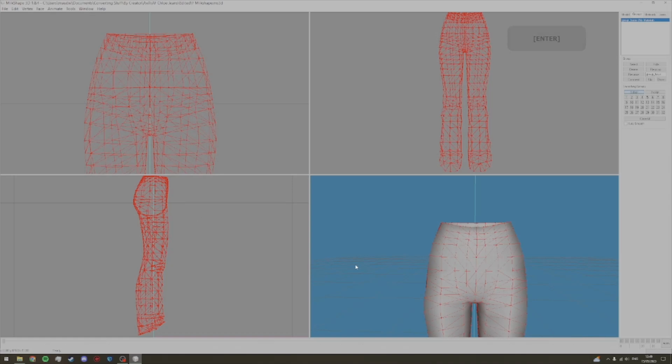Save. So usually what I do before I exit this is I go Control Z Z. So I go back to having two groups, and now I save. That's just in case I did something wrong at this point. Usually I don't want to have to go back and redo all of the removing of the body parts, which is sometimes a really stupid thing to have to go back to. So this makes it a little bit easier, that you can just open up your milkshape file and still have two groups instead of one.